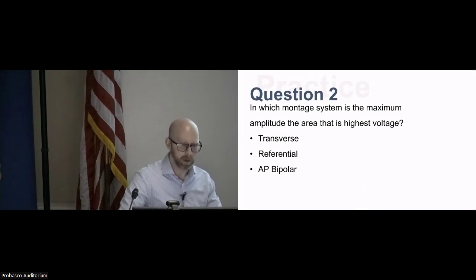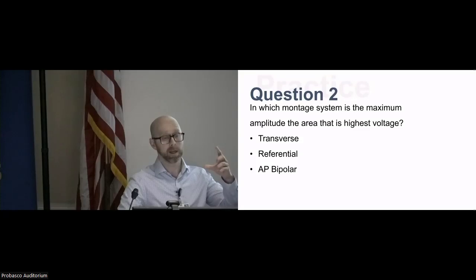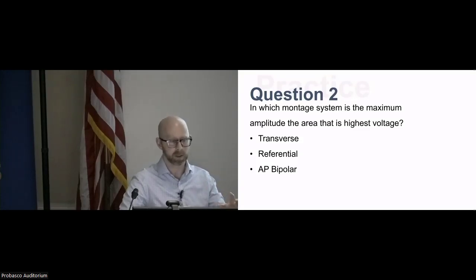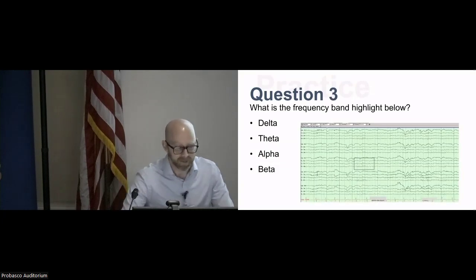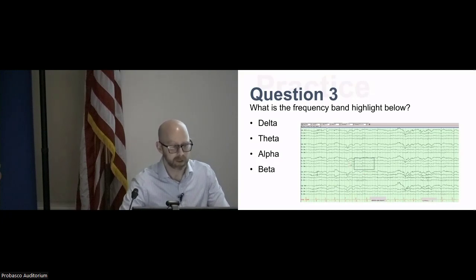Question 2, what montage system is the amplitude, the area, like how high it is, the area that is the highest voltage in the study? We talked about only 2. We didn't actually talk about transverse, so you can probably take that one off the list. So is it referential or AP bipolar? Referential.